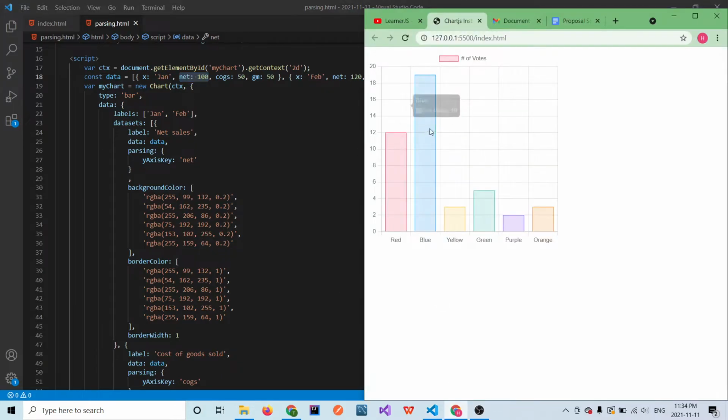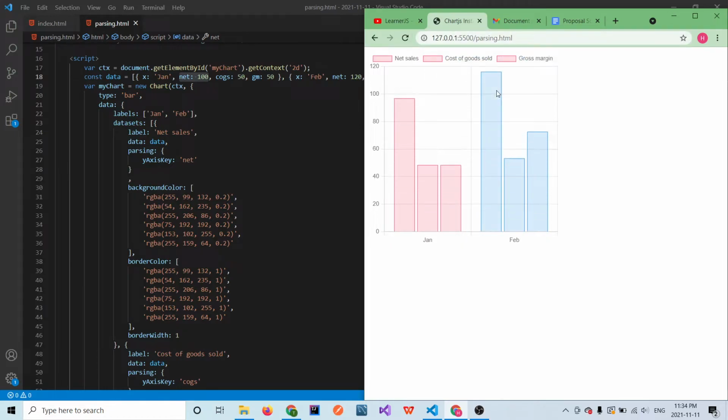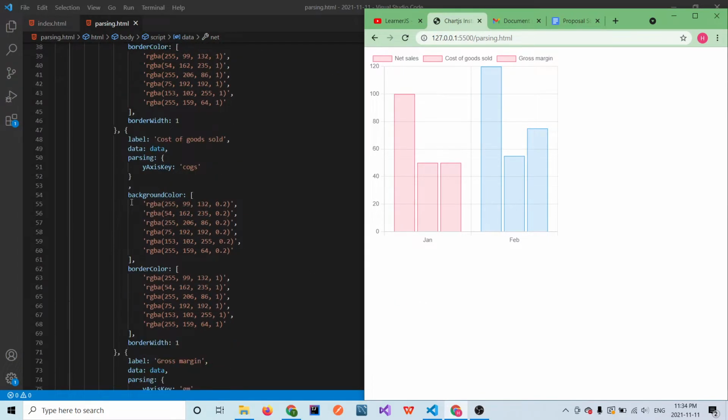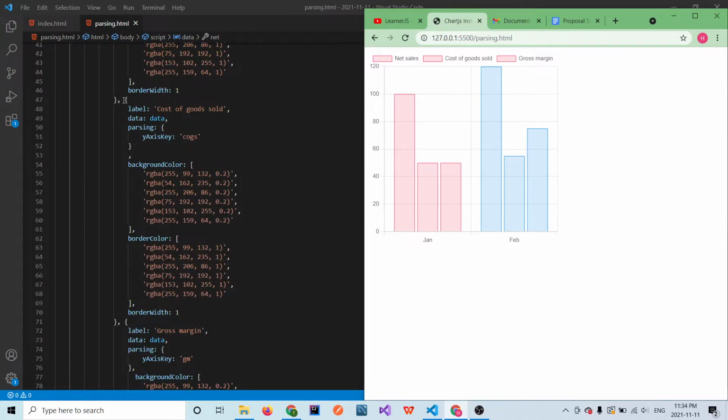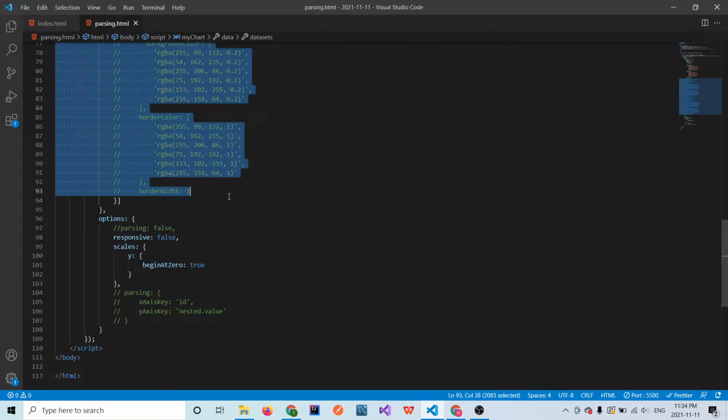So let me show you how it looks right now. So now it should be parsing. Okay, this is very weird because the colors in this example are not set properly. So let me just comment out the second and the third data from here so you can understand what we are doing right now.